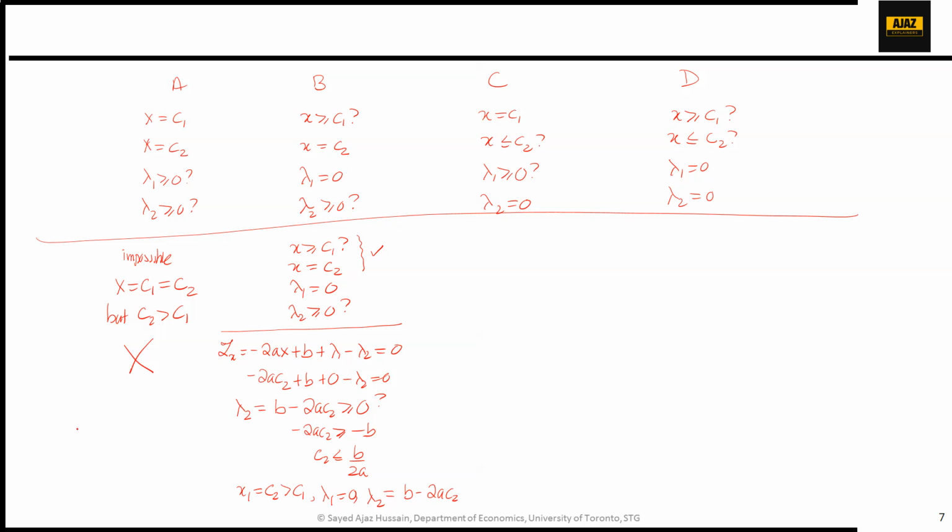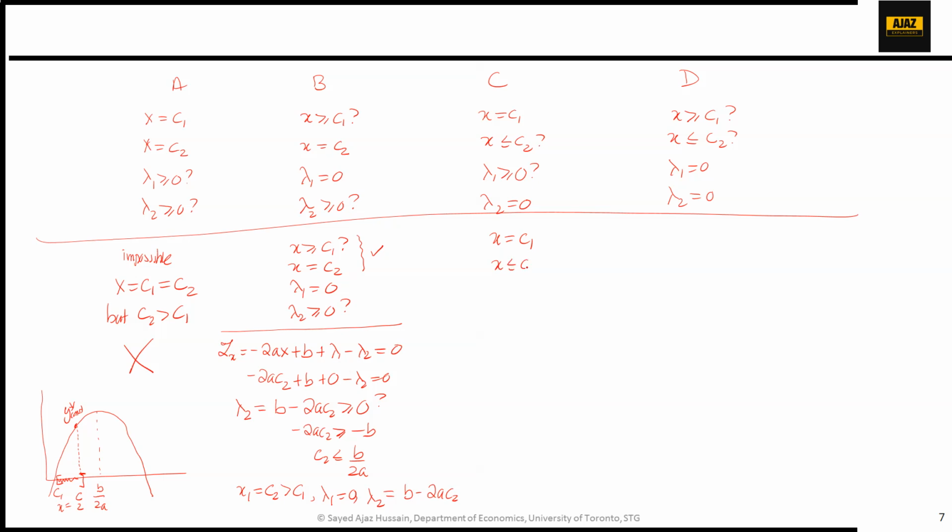So what's happening, of course, is, if you remember, for a function that looks like this, the unconstrained solution is b over 2a. So therefore, if c2 is over here, and it doesn't matter where c1 is, I'm just going to make something up, then you know x has to be here. Trying to maximize a function, no wonder the solution is x is equal to c2, and that'll be your y star constraint.